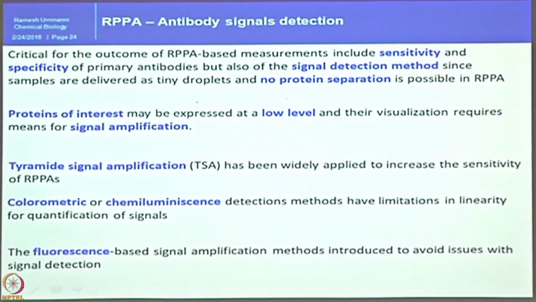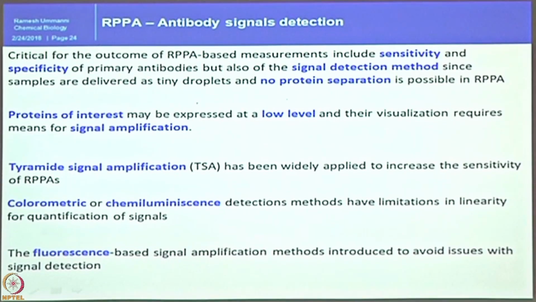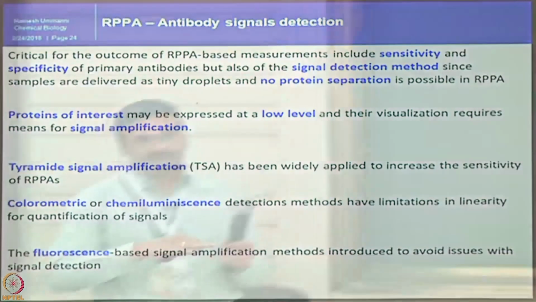So once you have the array printed, depending on the protein of interest you wanted to analyze, you can add antibodies and then probe, and the further steps are processed. So after primary, assume that in the RPPA also, now you printed, you added the primary after blocking and washing and everything. Here also, the nitrocellulose membrane empty spaces need to be blocked by using the blocking buffer.